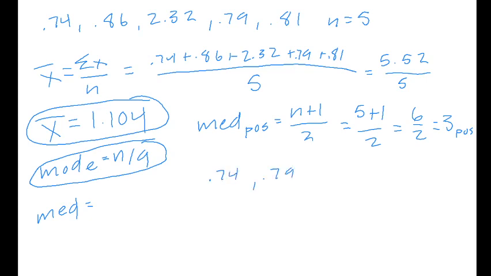in order, which I'll go ahead and do, if we put these in order, let me change color too so we can kind of highlight these better. We have different positions in the data set. All right, this is the first one, second, third, fourth, and fifth. So the median is in the third position. So we go 1, 2, 3, and we land here. So our median is equal to 0.81.